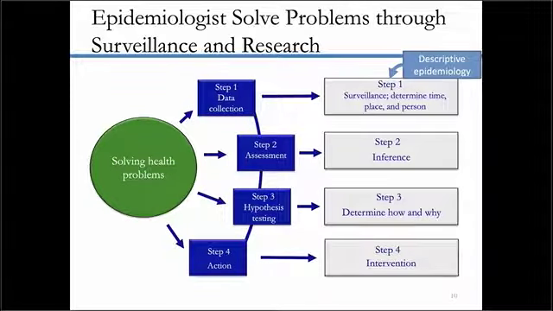And then next, we establish inferences on the basis of the data collected, that descriptive epidemiology, and we draw initial conclusions based on that data. And so from there, we use that information to generate hypotheses about what might be causing the health outcome. So for example, if we see more people who are living in inner city neighborhoods developing type 2 diabetes, what is it about an inner city neighborhood that might lead to higher rates of type 2 diabetes in the people who live there?